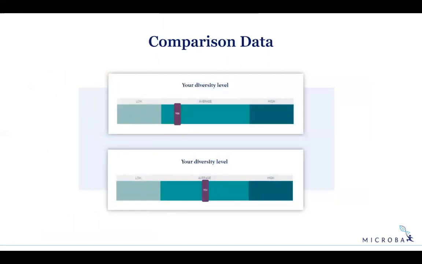So you can see this was his original diversity level, which is coming up at that lower end of average. And in only 4 months, which is actually a fairly short amount of time for some dietary changes to occur, he's actually increased it all the way up here to the average range, which is a really great outcome. So most of our customers do tend to bob around this midpoint, but having that increase has been really wonderful.